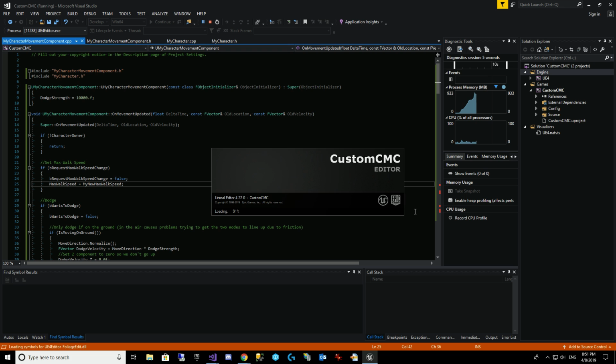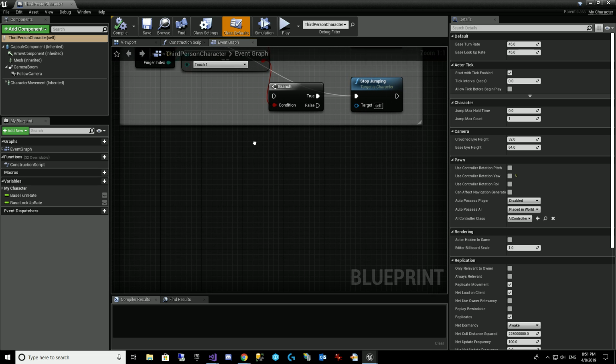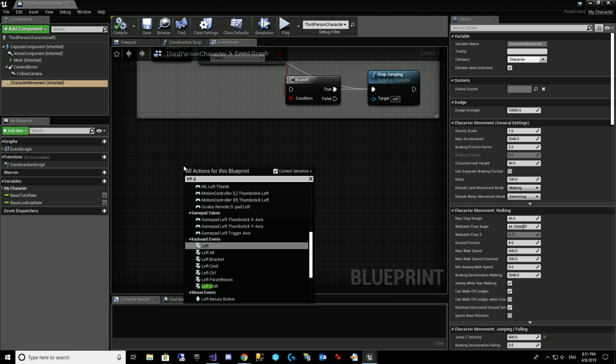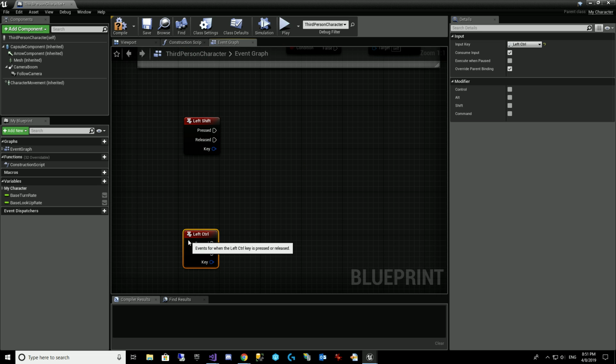Okay, so Blueprint's going to be real simple. That's one of the great things about this. We're going to do almost nothing in the Blueprint. So first I just want to show you that it pulled in that 10,000 on the dodge strength. Otherwise we'd have to set that. So we're going to come here. I'm going to use left shift, and I'm going to use left control.